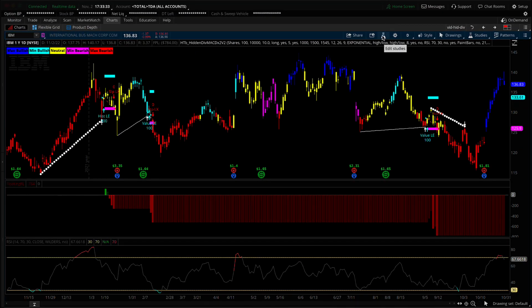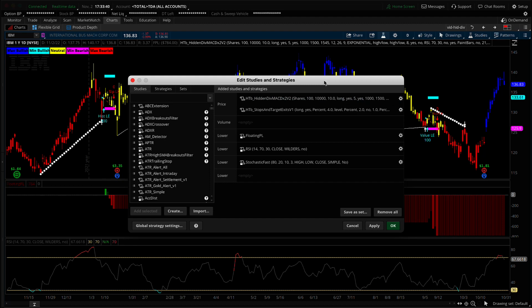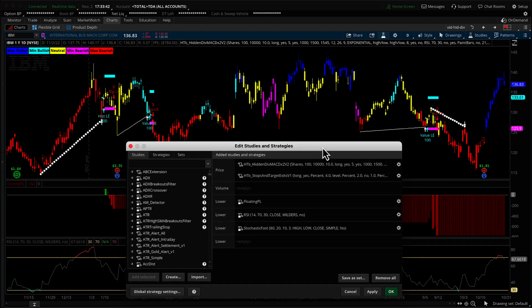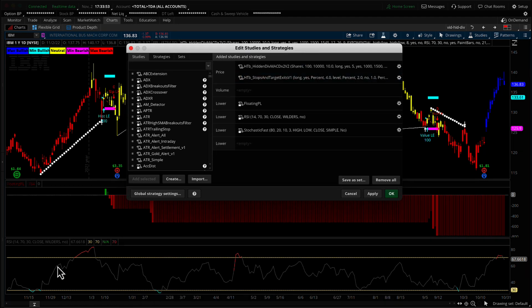Okay, I've reset the chart here, and in fact we're looking at a completely different ticker symbol. We're looking at IBM for this example. Let me open up the settings and move this out of the way. I want to point out a couple of things for you, and you can see that we have a total of 4 different divergence patterns detected on this chart. And if we look at the bottom, I've got the RSI plotted, and what you want to do is identify those areas where the RSI is going above the overbought or below the oversold. You see how it changes color when it does that.